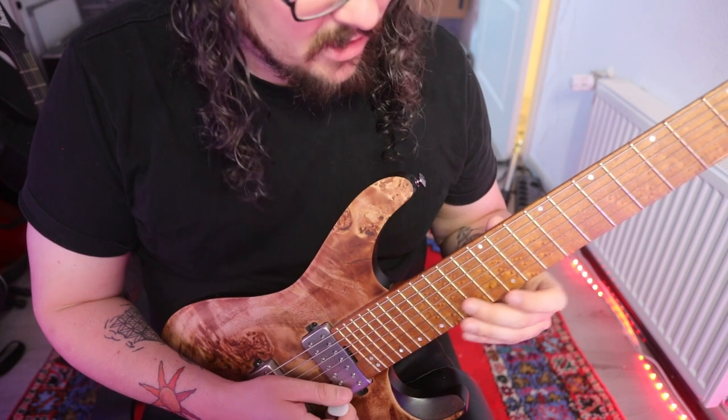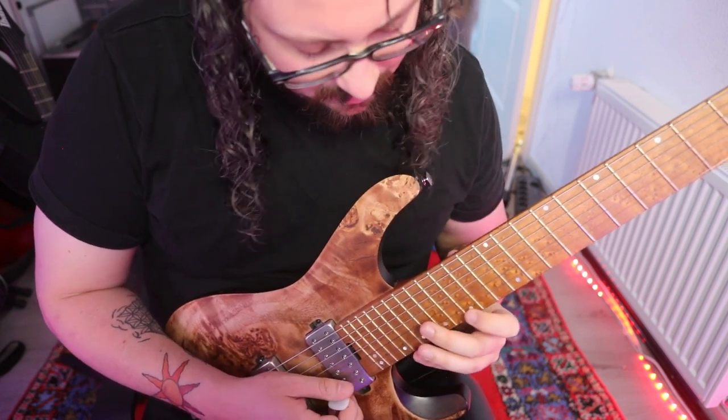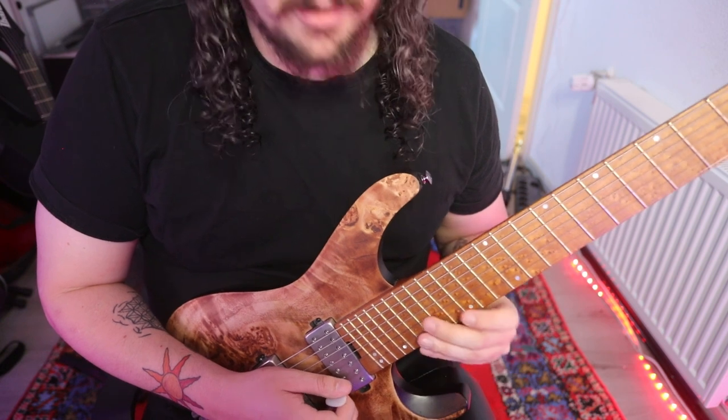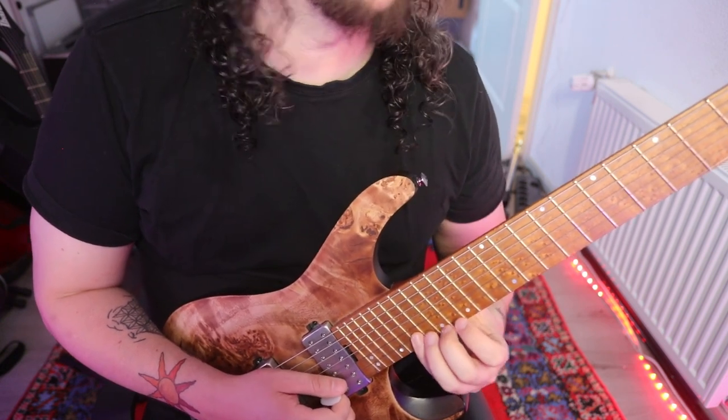Going back to C major. Going to the next inversion of C major, so starting now on the fifth, going to the root, and playing here the third, the major third. And now we have again the Lydian 11.